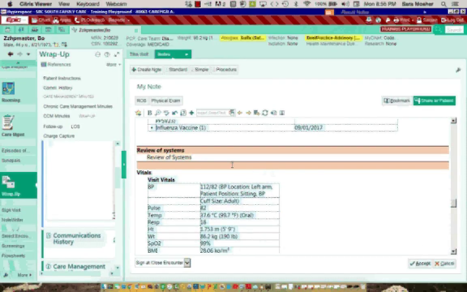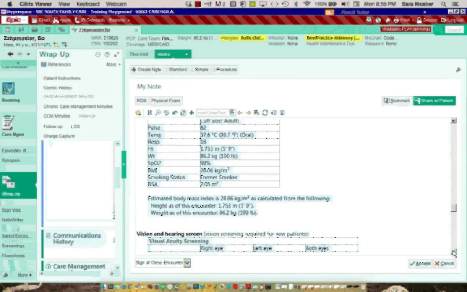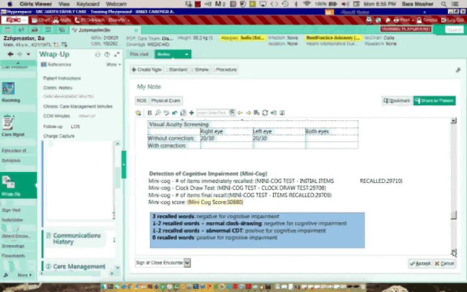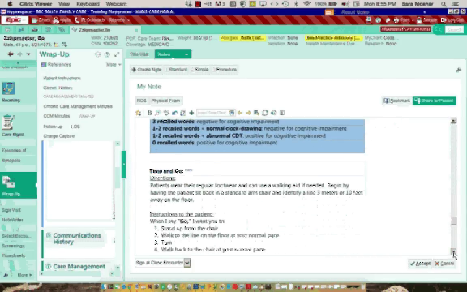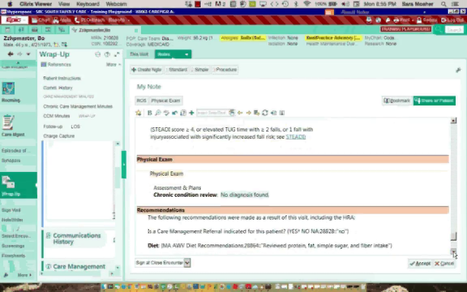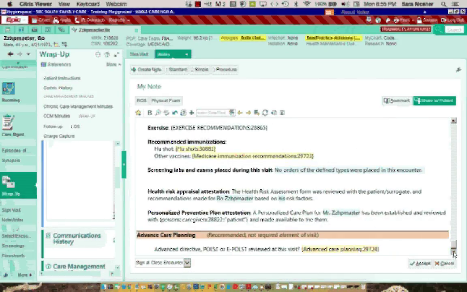A review of symptoms is something that you can enter right in here. The vital signs will carry over. The vision screening. Here's where you'll answer questions about the mini cog. And you'll go on and on and on. So at the end here, there will be one question about the advanced care planning.